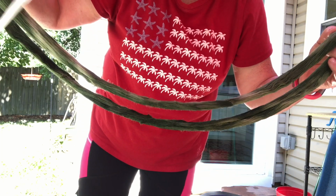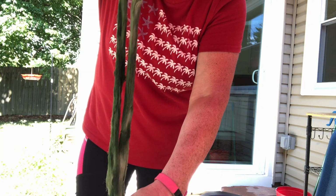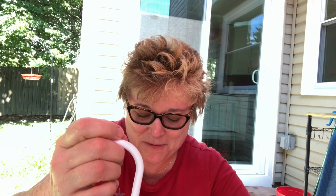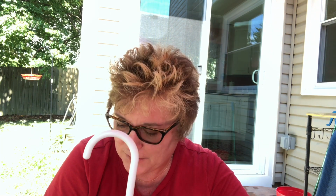It's a gorgeous tonal. It smells wonderful. It's so sheepy. I'm gonna hang it up over here in the garden. This is ridiculous. I'm sorry. I'm gonna hang it up over here in the garden and let it get afternoon sun on it, and hopefully that will dry pretty quick. So we'll see. And hopefully the birds don't get all over it, because the birds are really active today.